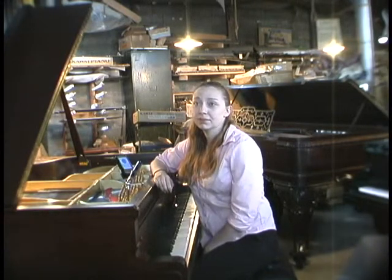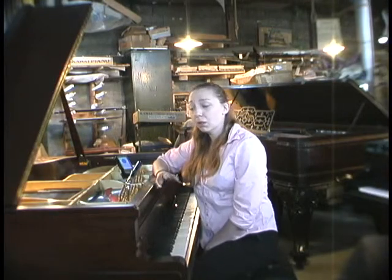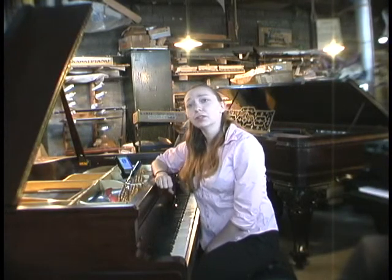So, how long does it take? Well, it takes about an hour unless we find something that's wrong with your piano or if it's in very bad shape as far as tuning goes.